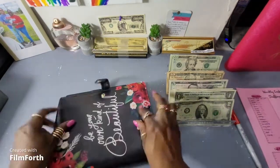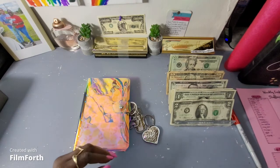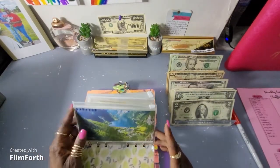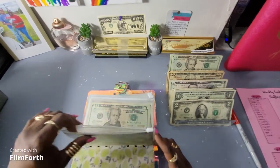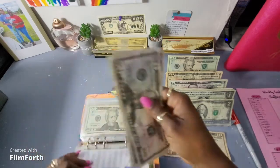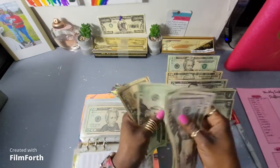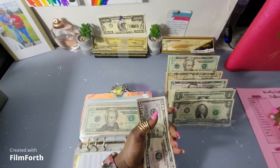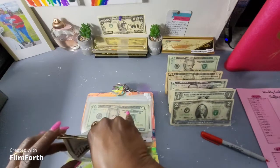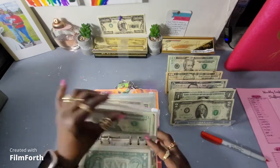So next we will be moving on to the Little Mermaid. And this is where our savings come in. Let me see. So in savings, we will be putting 10. Thank you. We will be putting 10 in for savings, bringing our total to 5,100. 20, 40, 60, 70, $2. 172. And I'll do an updated video on my Capital One 360 accounts from my sinking funds for last year when I started my YouTube channel and budget journey and debt journey and all that good stuff.